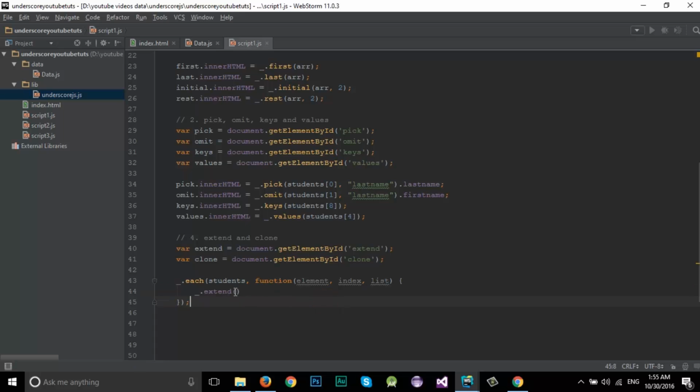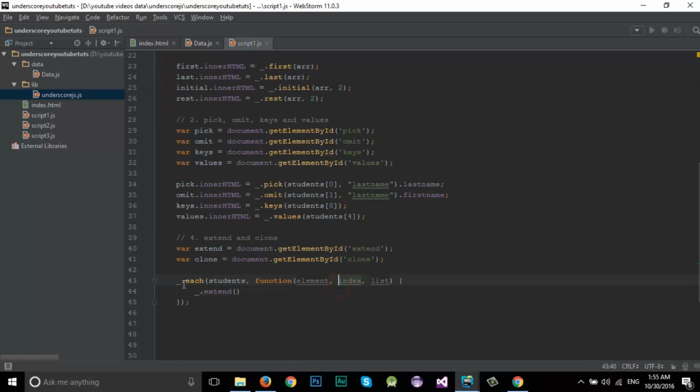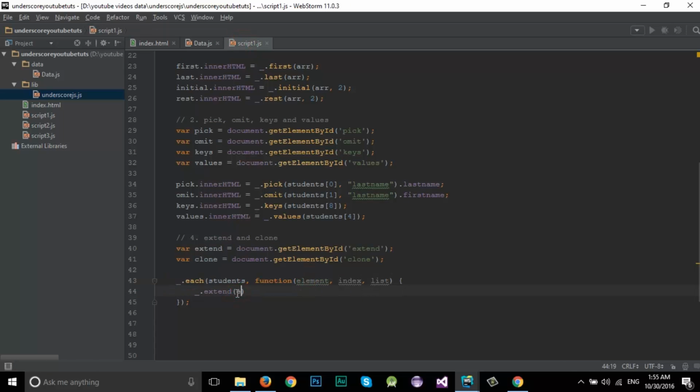Alright, so the first parameter should be the object in which we want to extend an attribute. The each function will return an object every time it iterates, so the first time this element will have a reference to individual objects. We can pass an element right here that we want to extend the degree attribute to. After that I need to pass an object containing a key value pair that says what the new attribute should be. So I will add it like this.